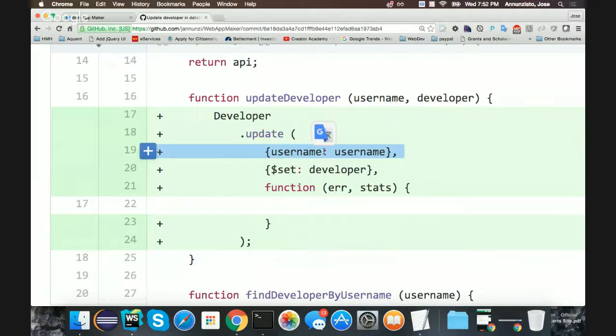One is the predicate that identifies all the documents that need to be updated. Which ones do we want to update? Those whose username property is equal to the username parameter that we're passing as an argument. So this is a filter. It filters those documents that meet this criteria. It might be just one, it might be none, it might be a whole bunch of them. But first, there's an identifying.